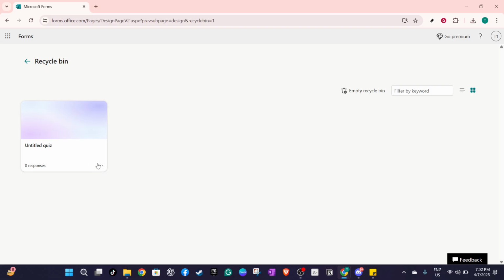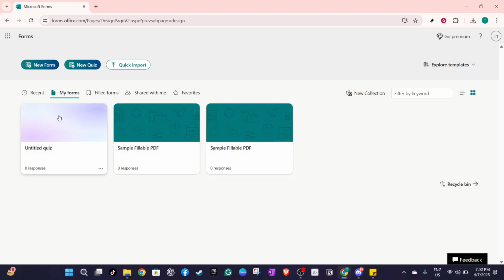While in the Deleted Forms tab, locate the form you wish to restore. Again, double check to ensure you're selecting the correct one to prevent any mix-ups. With the form identified, click on the three dots in the corner of the form tile to access more options as you did earlier. This time select Restore. After restoring, your form will reappear in the All Forms tab, effectively returning it to your active list. The restoration process is seamless, ensuring you have quick access to your recovered forms without any data loss.